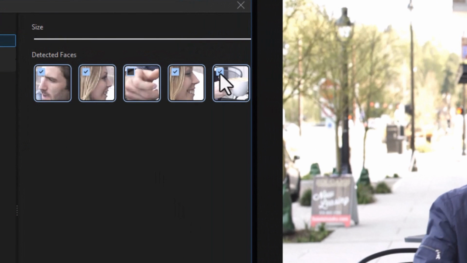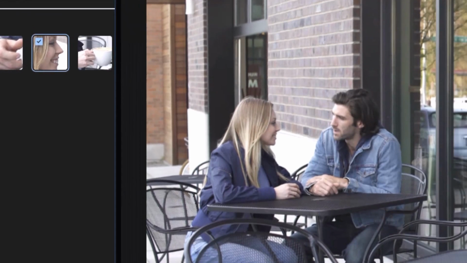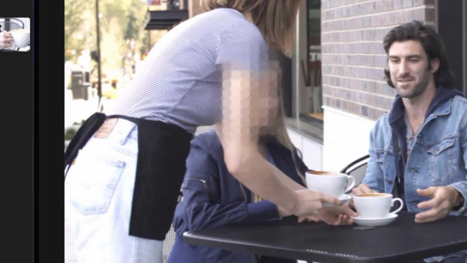I have to decide I don't want it to blur their hands. Let's just blur her this time and not him. And so it doesn't really start so long as she's sideways to the camera. It's trying to find her face, but now it has. And for most of the frames, but not every one, see, there she goes off again. You're going to see that effect.